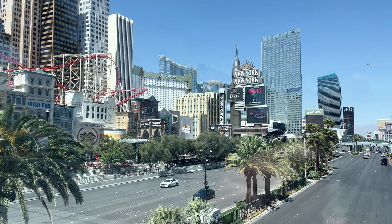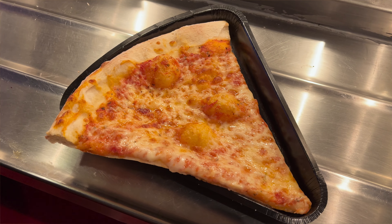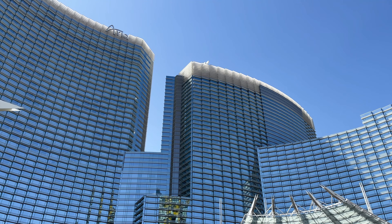What's good everybody? It's Shin and today I'm coming to you from the strip here in fabulous Las Vegas, Nevada. Now it's no surprise that a lot of people's favorite food is pizza. It's easy, it's portable, it's delicious, and it's cheap. And here in Vegas we've got a plethora of locations where you can find yourself a great slice. So in this video I'm gonna be taking you up and down the strip to showcase a couple of spots where you can get your pizza fix.